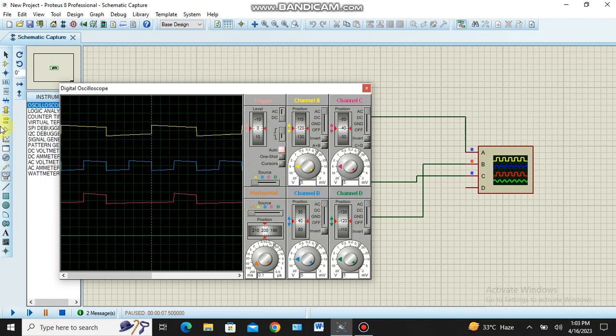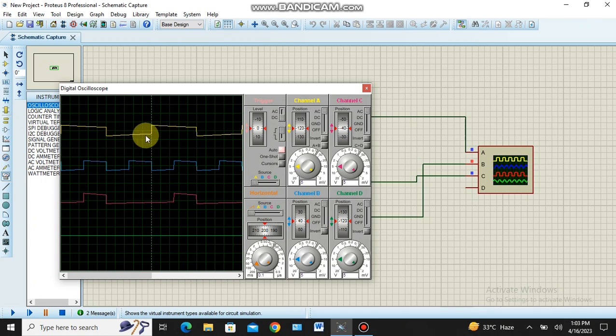See, this yellow waveform is one input, this blue is the other input, and this violet color is the output signal. Here the yellow is logic 1, this duration is logic 0, this is logic 1, this duration is logic 0. Likewise in the blue signal, this is logic 0, this is logic 1. Compare these two inputs: in this duration the yellow is 1 and the blue is 1, the first input is logic 1, the second input is also logic 1, that's why the output is logic 1.